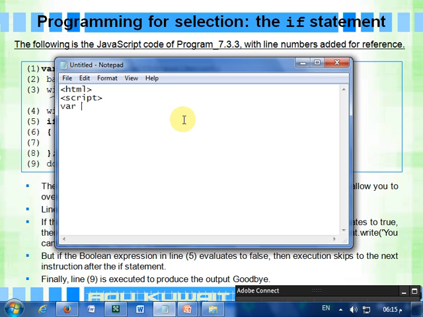Now we declare a variable, var bankBalance, comma, withdrawalAmount. And we set the bank balance equal to 100. Now we ask the user to enter the withdrawal amount by using window.prompt.